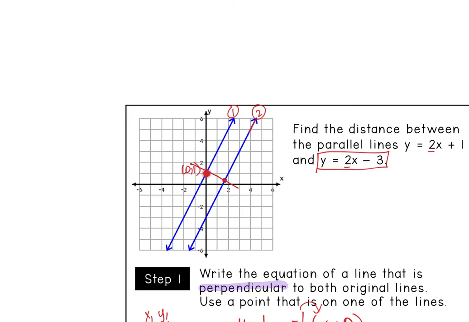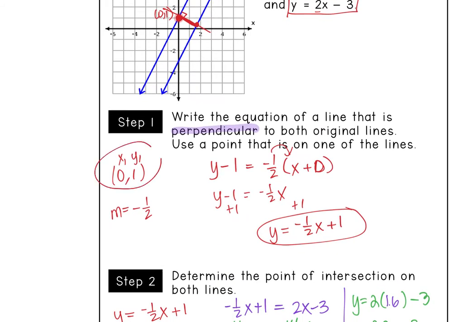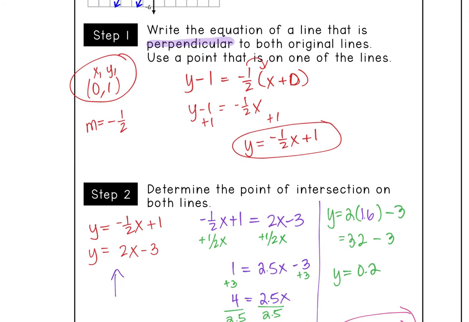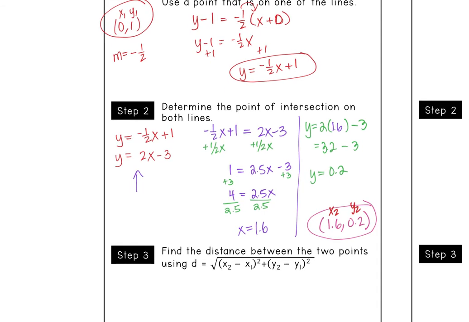So right here, so you can tell. So now what we're looking for is, I want to find that distance in between. So (0, 1), that's the first point. And then the one that we just found is our second point. So we're going to use those 2 points to plug into the distance formula there. And I have it written down this time so that we can refer back to it.